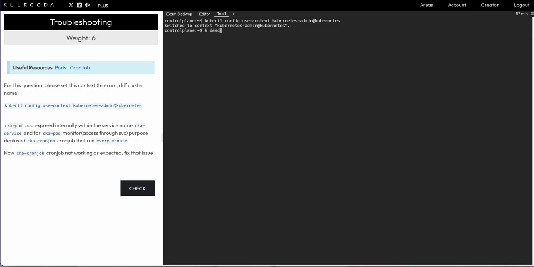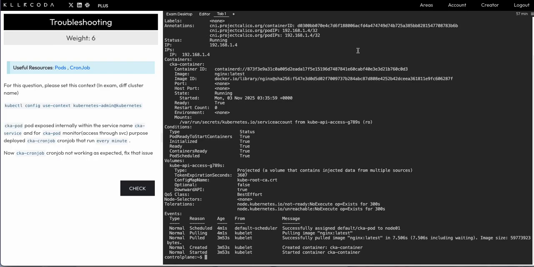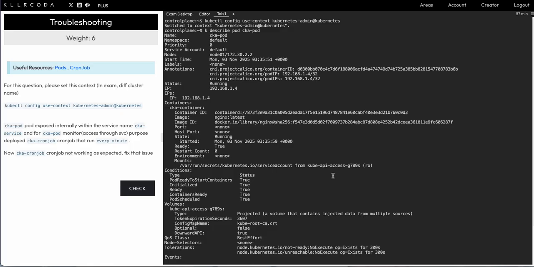Now, describe pod, CKA pod. That's working fine.